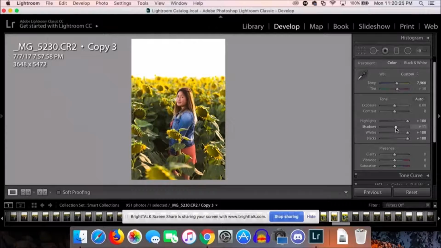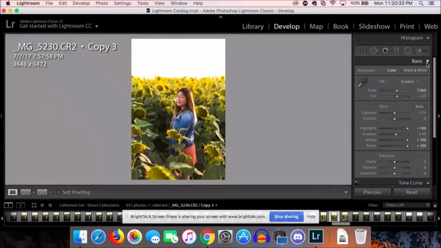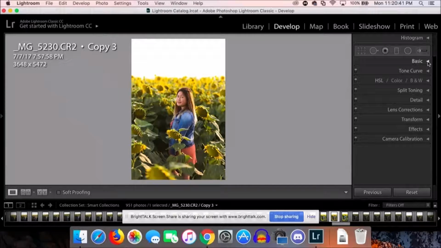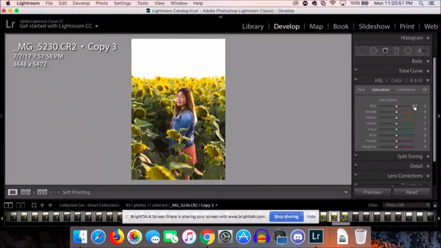And as you guys could see, we brought out a lot of the colors that was washed out in the raw image file. And this looks good to me. I'm not going to mess with exposure and contrast because I'm happy with how bright the photo already is. I'll close out of that. And once we're finished with this, we can go back to the color section.